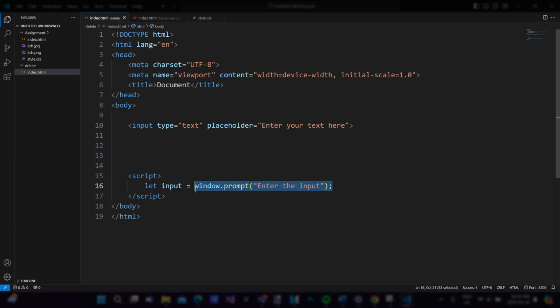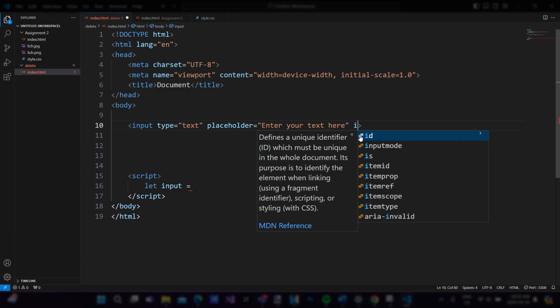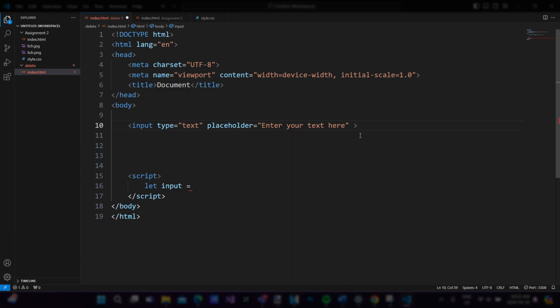I don't want to get input from this window. I want to get input from my text box now. So I'm still going to need my variable. However, I need to basically link this variable to my HTML element. And we did that yesterday. All I need to do is make sure that this HTML element has an ID or a class.